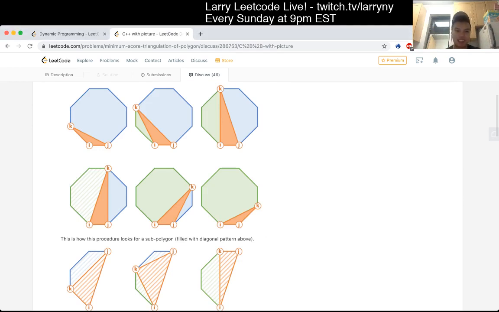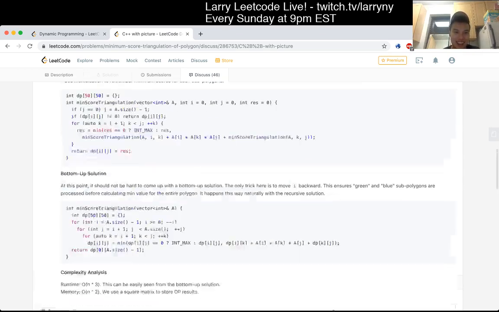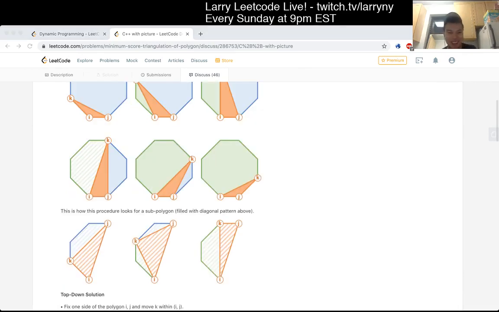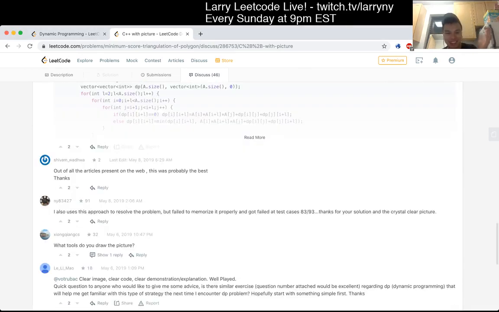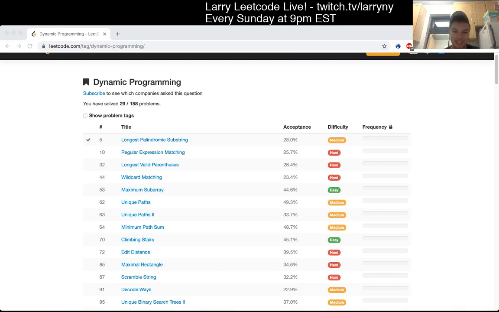On the top left, the left and the right in my code map to the i and the j, and k is what I call my i, but essentially that's the index that's going out. So this is essentially what I talked about. I definitely recommend this explanation if you still have issues with it. I did get to it, so I'm a little proud of myself, because I've been struggling a lot with these types of dynamic programming problems. So it's good to have a win.